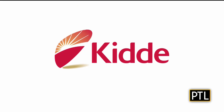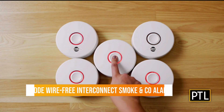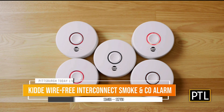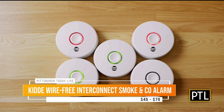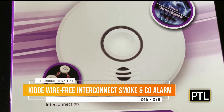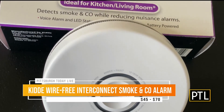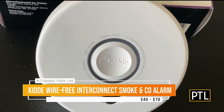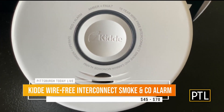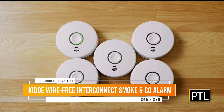It's made by a company called Kidde — spelled K-I-D-D-E. It's a combination smoke and CO alarm, and it has the convenience of being smart without wiring. There's no wire — it's wireless. And what's interesting, you don't need Wi-Fi for this. Here's the way it works: when one alarm goes off — say you're sleeping and there's a fire in the garage — that alarm will go off in the garage, but sometimes you won't hear it. With this product, it basically alarms every single one in the house. When one goes off, they all go off.